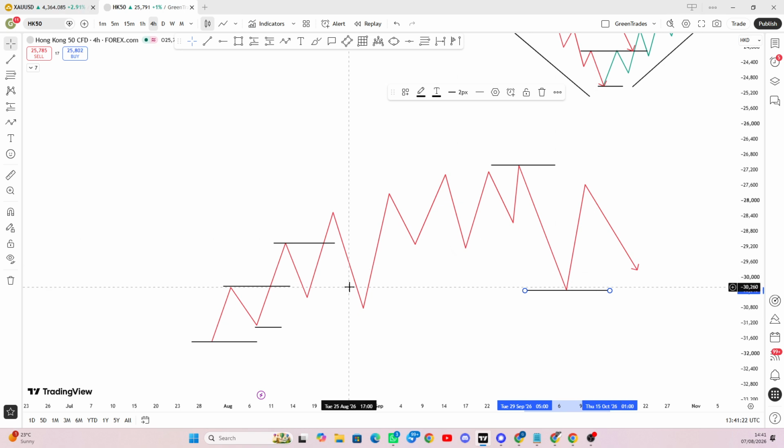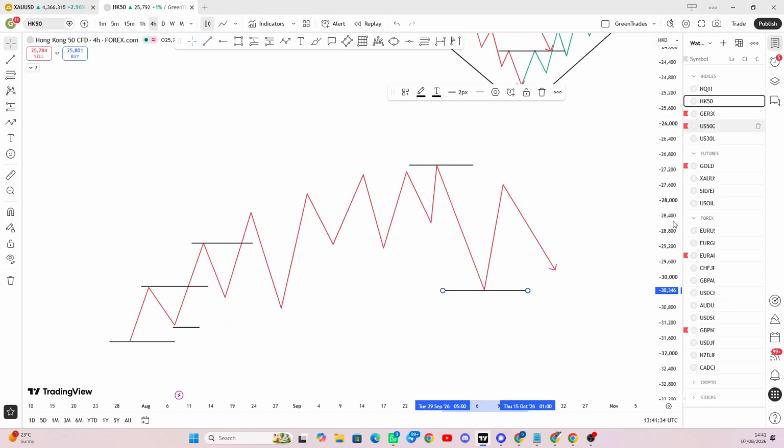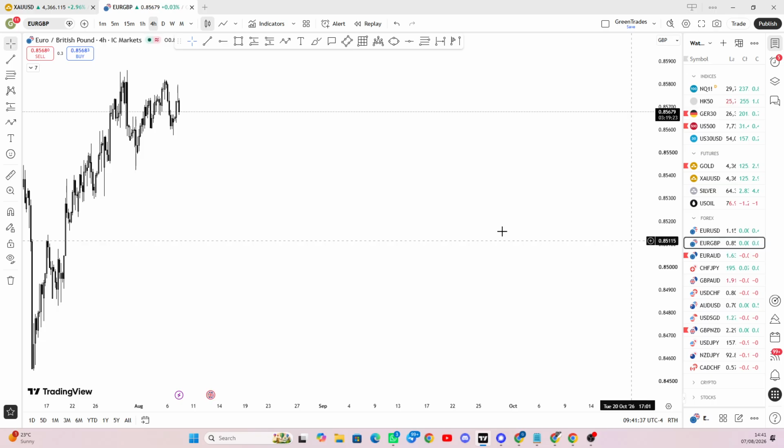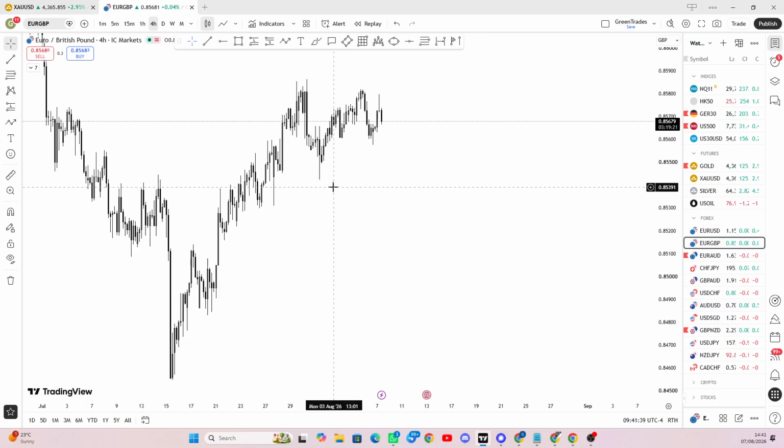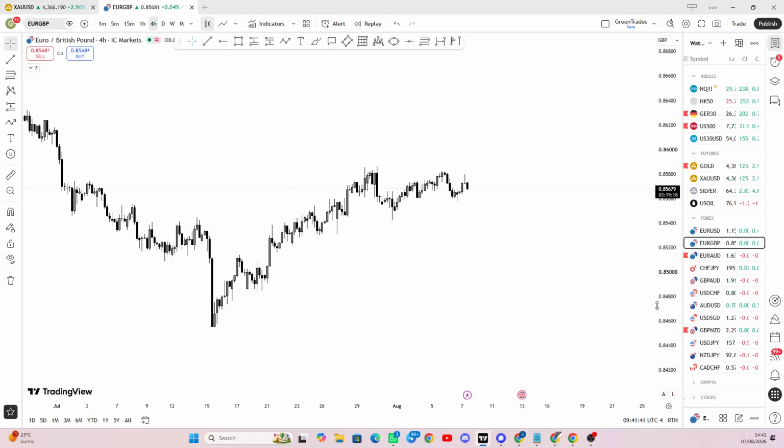It's very simple. It's very easy to understand. That's how the market moves. If you get to understand what I just explained to you right now, then you are not going to be confused with the structure of the market. Let's go into a real market and show you an example, because sometimes people get confused. So let's use this as an example.